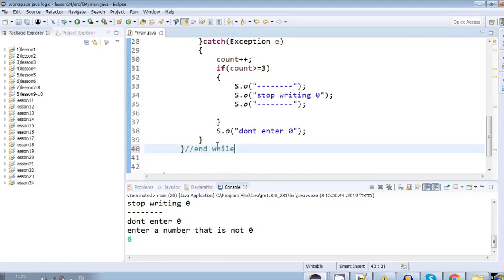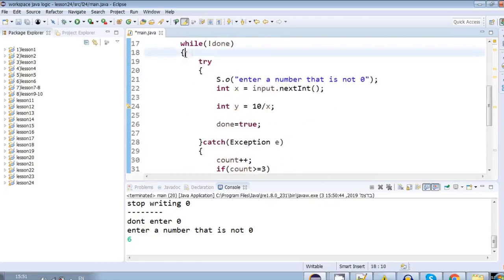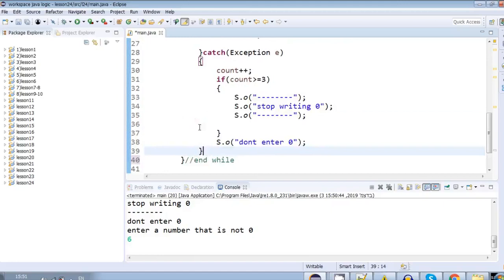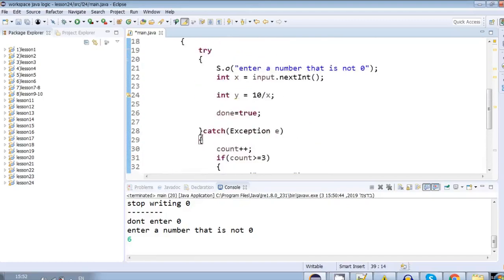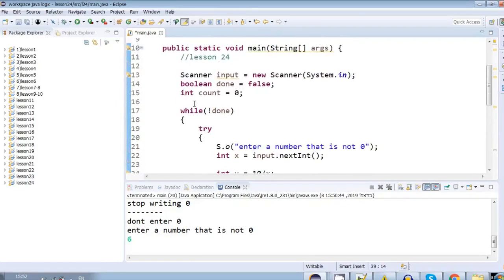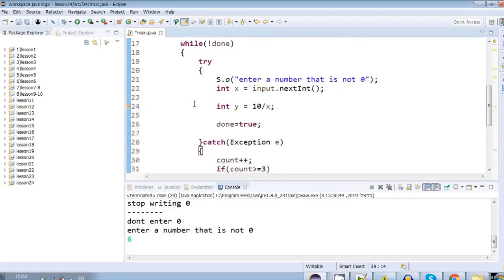I write end while, so I know where the while loop ends just by looking at the closing curly brackets. I can also put end catch here. It's a good practice when you have long code, or even this short code. And that's basically it.